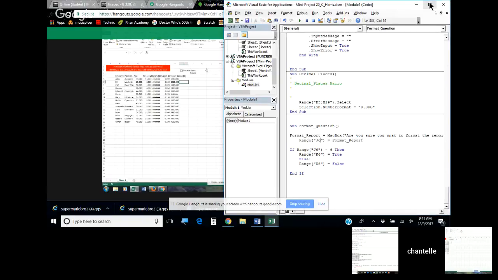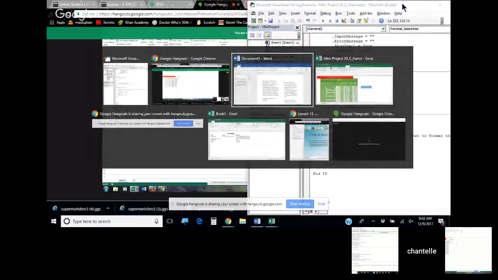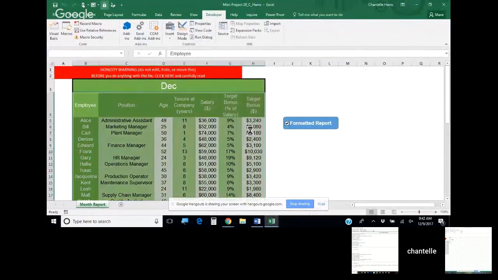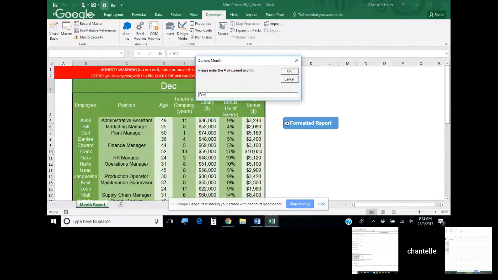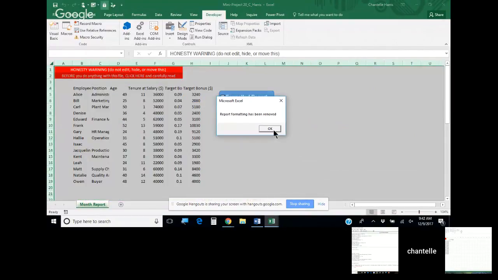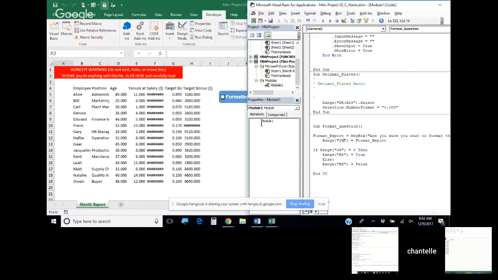The format button is already supposed to be there, correct? Yeah, that stays there the whole time. On Molly, I've got the format report button here, and it doesn't move if I unformat the report. Okay, so start a macro then, right? Yeah, just start a macro.